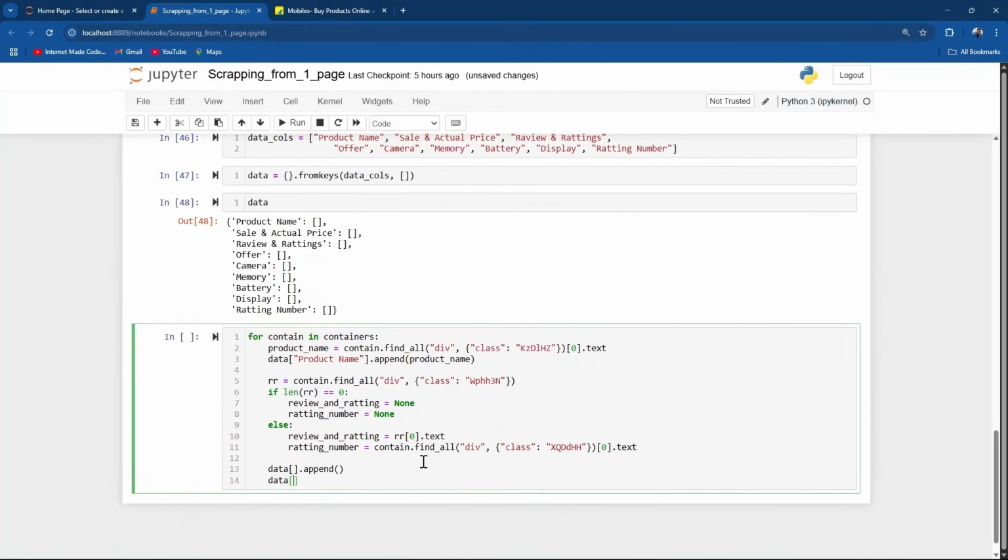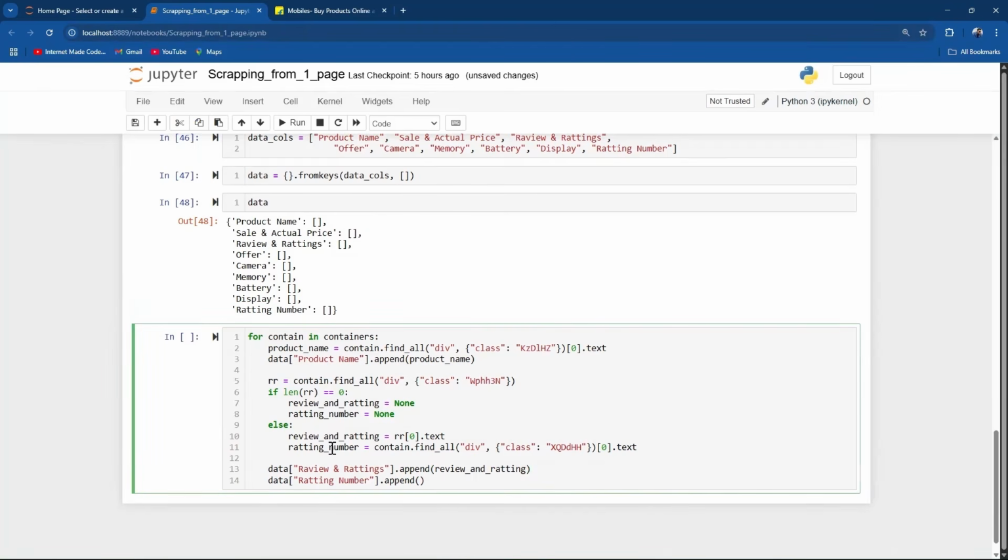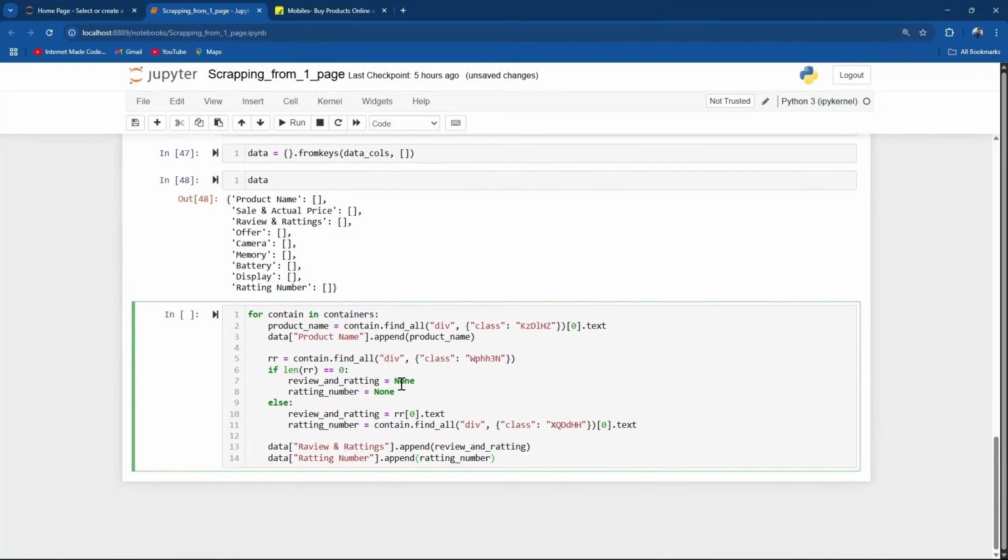And the second one again, data of something dot append. Let's first talk about review and rating, and that review and rating will be appended as this one. And the rating number will also be appended. Perfect. That two parts are done.